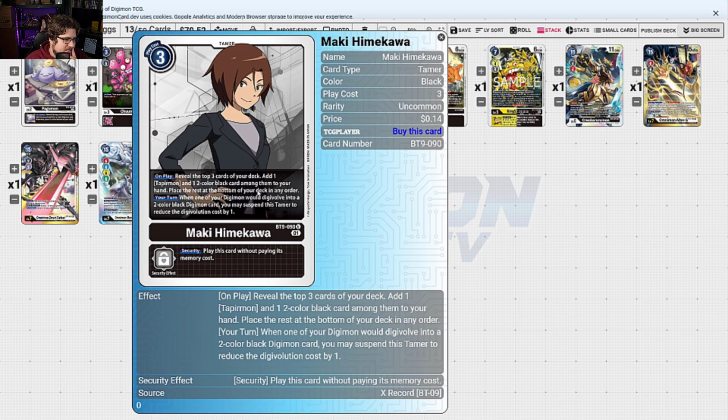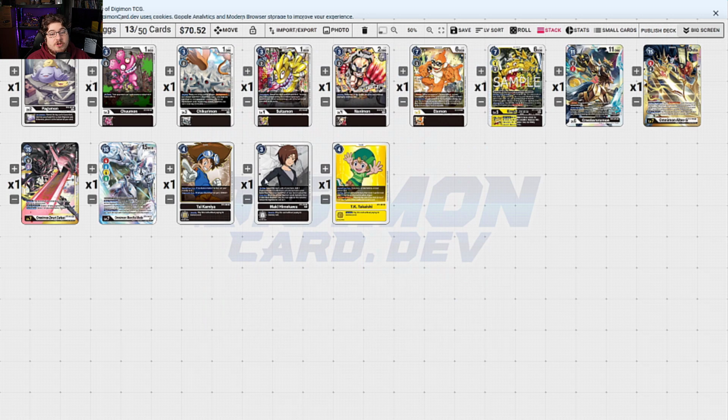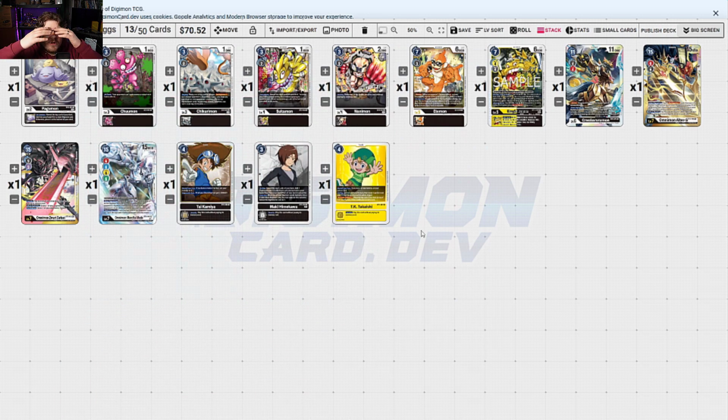Himikawa here, just basically, since you are a 2-color deck, you can use this to basically reduce its Digi-Evolution cost, which is not bad. And then you have like TK, being TK, searching out pieces because they are yellow pieces. Then you do have Tide just to make your black Digimon a little bit beefier. So I think that's just good pickups here. They're not overly expensive, but the deck shouldn't be that expensive even in the first place.